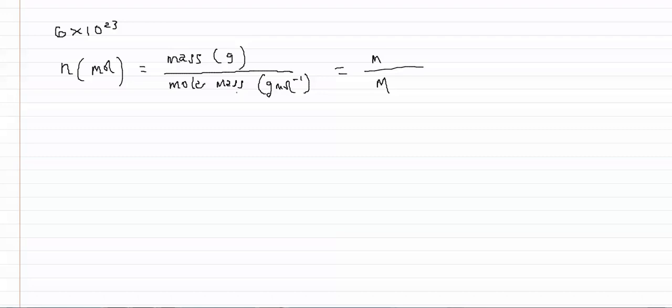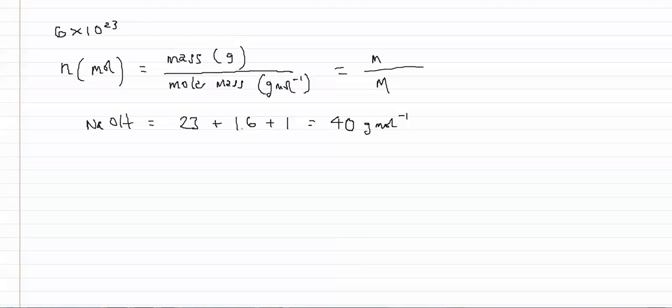So for example, the molar mass of carbon is 12, which means that if we have 12 grams of carbon, there's 1 mole there. Equally, calcium has a molar mass of 40, so 1 mole of calcium would weigh 40 grams. And if we have a compound, then the molar mass of that compound is just simply the sum of the individual elements within that compound. So for example, if we take sodium hydroxide, NaOH, the molar mass is equal to the molar mass of sodium, which is 23, plus 16 for oxygen, then plus 1 for hydrogen, which comes to a total of 40 grams per mole. And if we look closely, we notice that the molar masses are equal to the relative atomic masses of the individual elements in question.